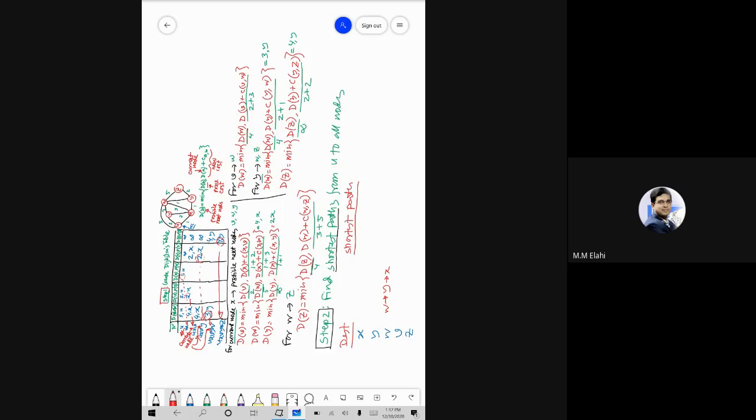See what we are doing. We started from the destination and we are backtracking to the source, right? Using the predecessor value. Is the logic clear? Yes, that's why Dijkstra's algorithm uses the predecessor value. We start from the destination. We cannot start from the source because in that case the algorithm will not find the shortest path. We start from the destination, then we backtrack until we get the source.